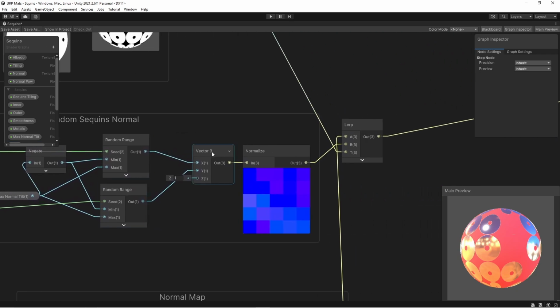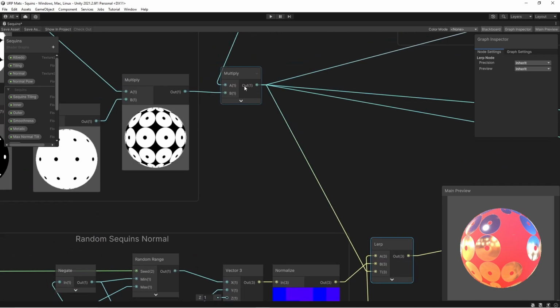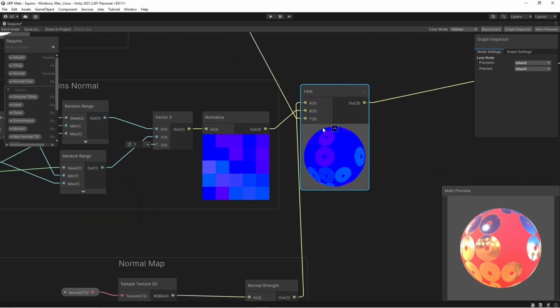After that, I'm just creating a vector 3 out of the 2 random values as x and y. Z is always 1 for normal maps in tangent space. And I'm normalizing this value and plugging it into a lerp function. The t is obviously going to be our sequin multiplied by mask. And which is going to look like this.